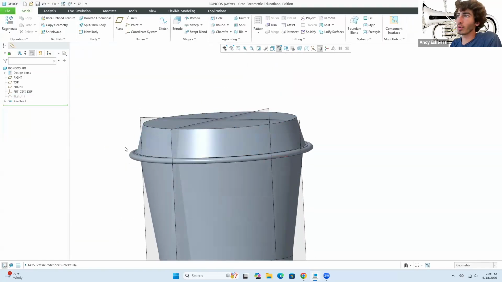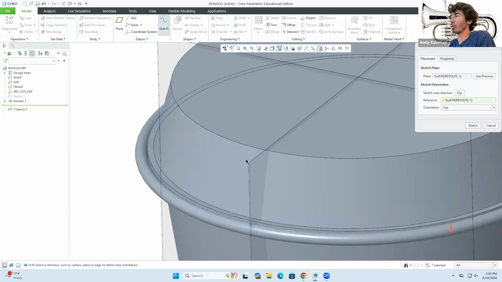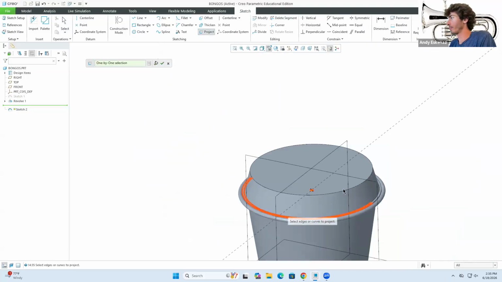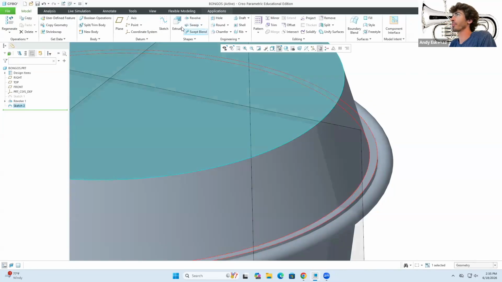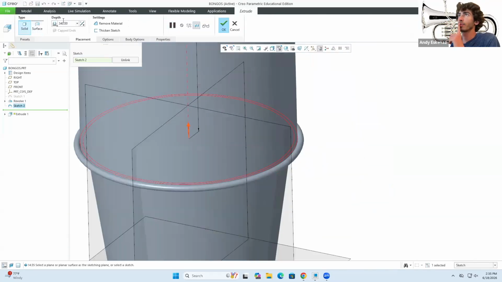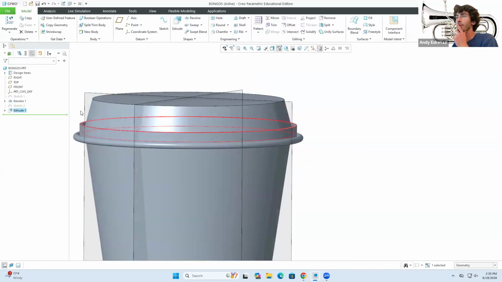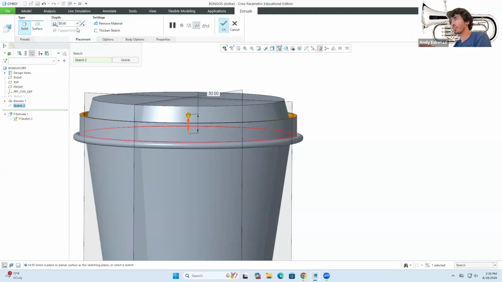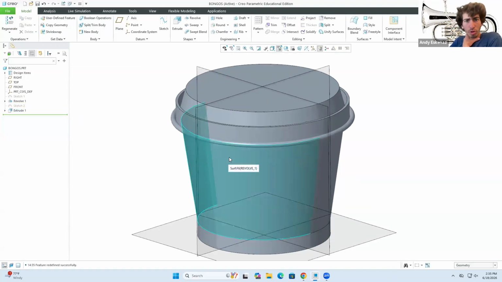There we go. So I just wanted to create a little effect as if that piece was kind of sitting in here. But now I can go here to sketch, over to that face, and now we can project 1, 2, 3, and 4. Okay. And we're going to extrude that upwards by 15. Excellent. Oh, actually, no, 15 is, I meant 30. And there we go. So now we're doing good progression here.